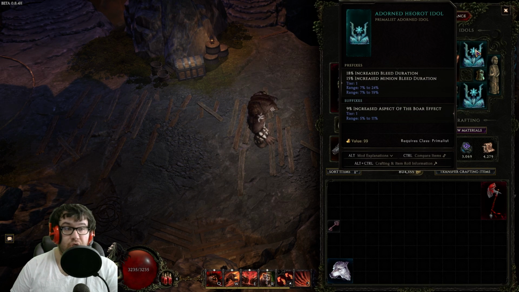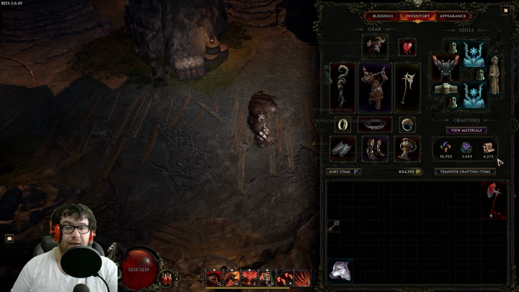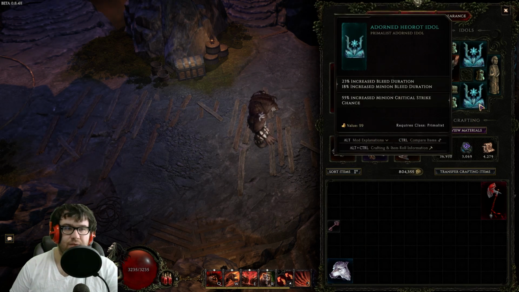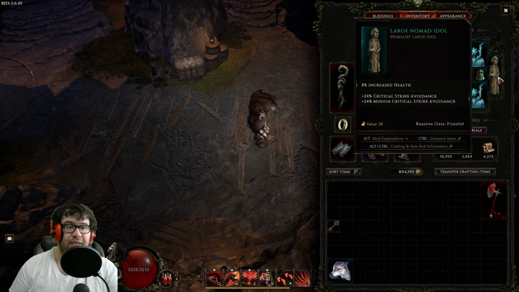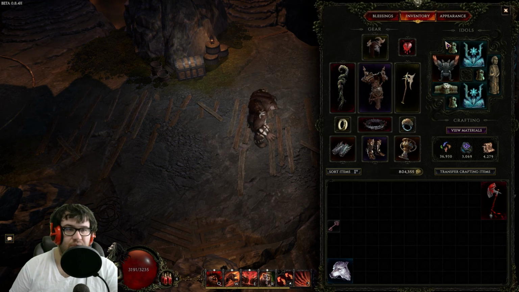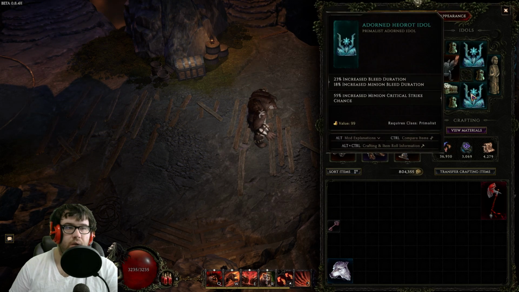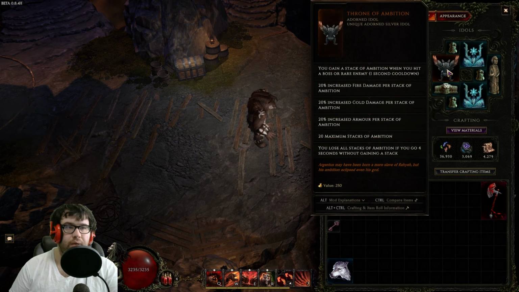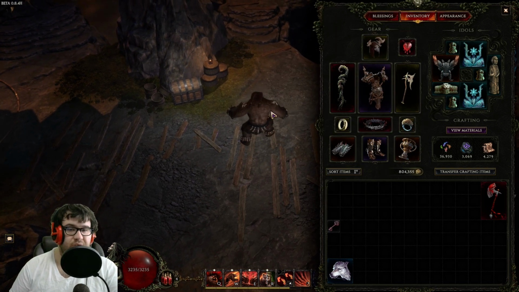And of course, bleed duration is your best prefix because, like I said, since we're using Taste of Blood, we don't really care for clear. And of course, for single target, bleed duration is your best in slot. So I would suggest having 3 of these. You can obviously run crit avoid HP idols. You can run resistance idols. But yeah, that's what I would suggest is 3 adorned hero idols and then 1 Throne of Ambition. That would be my go-to. And that's pretty much it for the idols.